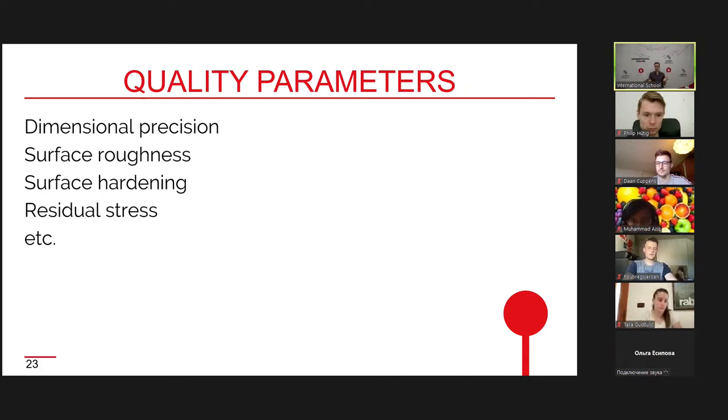So why do we have tolerance? Because the world is not ideal. When we try to make some precise dimension, some precise part, we cannot achieve the precision without tolerance, because we have some nominal value, 120 millimeters in this example. But when we make a real part, we will come very close to this nominal value, but the real dimension will differ from the nominal value. It's a complex question of manufacturing, but it is a result of manufacturing. We should make the final surface inside the minimum and maximum values, inside this boundary.